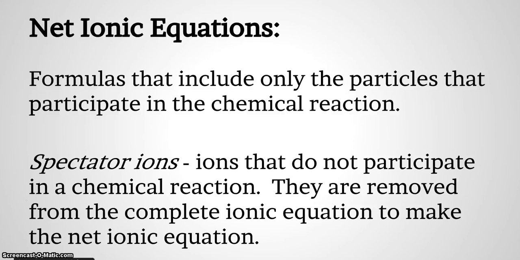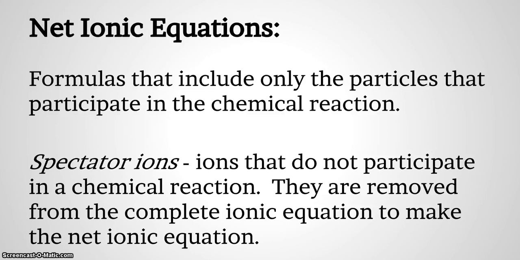And then what that leads to is called a net ionic equation. And in a net ionic equation, you only include formulas of the particles that participate in the chemical reaction, which means there's some that don't, and we call those spectator ions, just like fans in the stands at a basketball game.